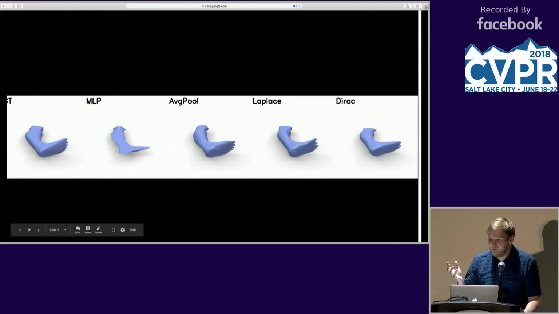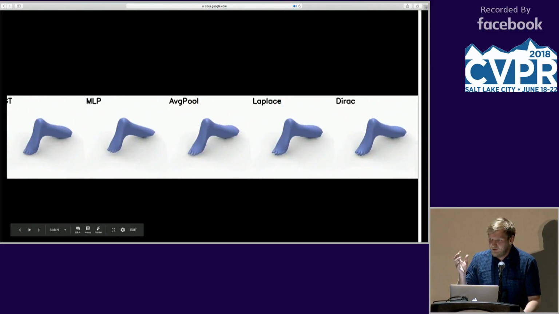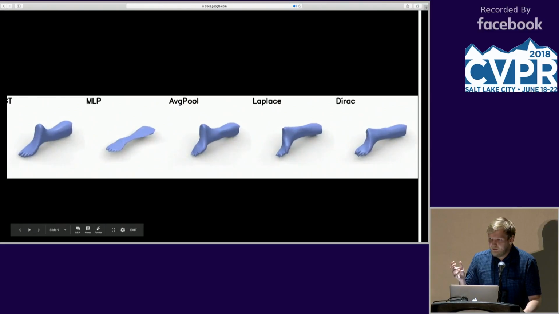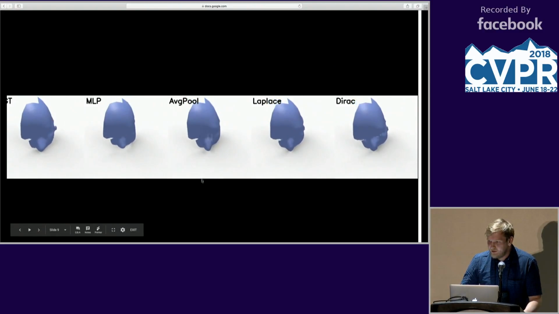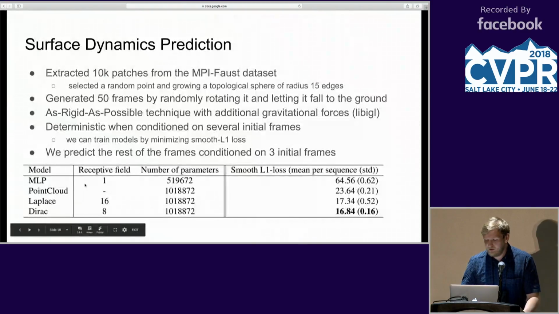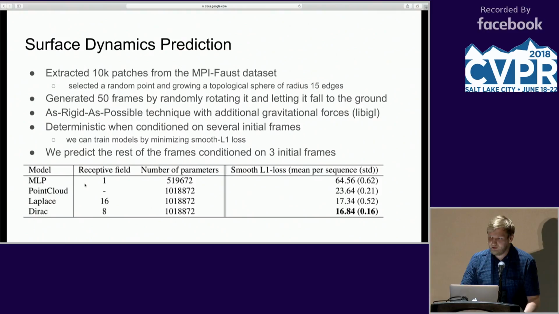Given some shape, we let it fall to the ground, and then using a simple technique we model the dynamics. The dynamics here are deterministic given several initial frames of a sequence, and it allows us to use a simple smooth L1 loss instead of a complex latent variables model.